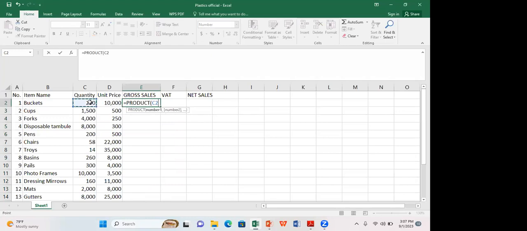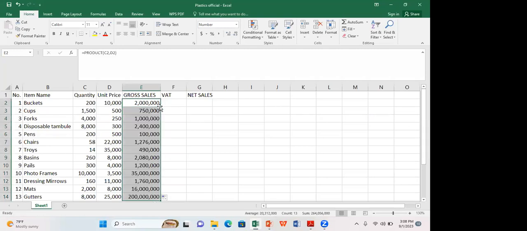Product of this one, comma, and this one. Then close the bracket. If you can type the cell names, it's okay. But to avoid missing out on something, just click the cell itself. Then I'll enter and autofill. The choice is yours on what to use. Okay?